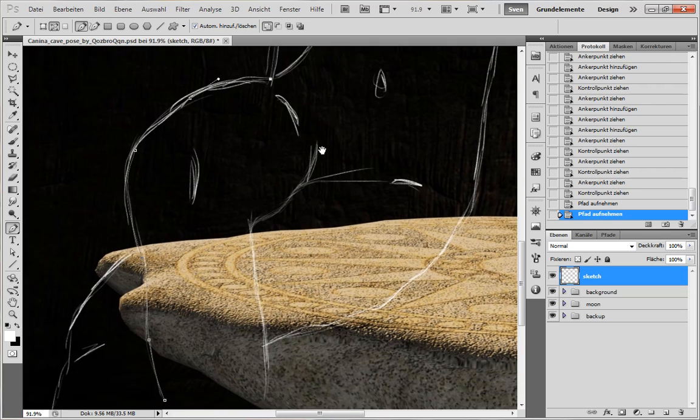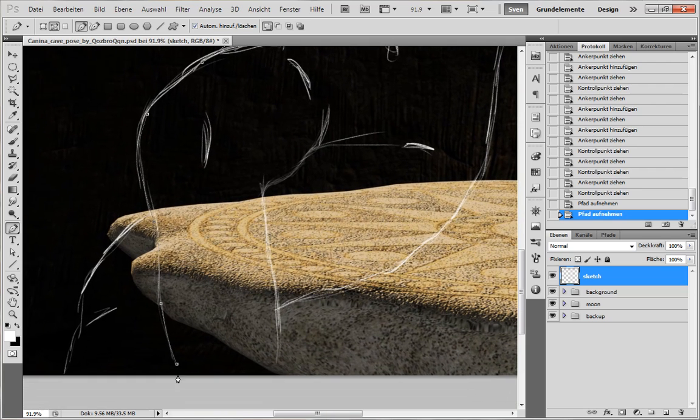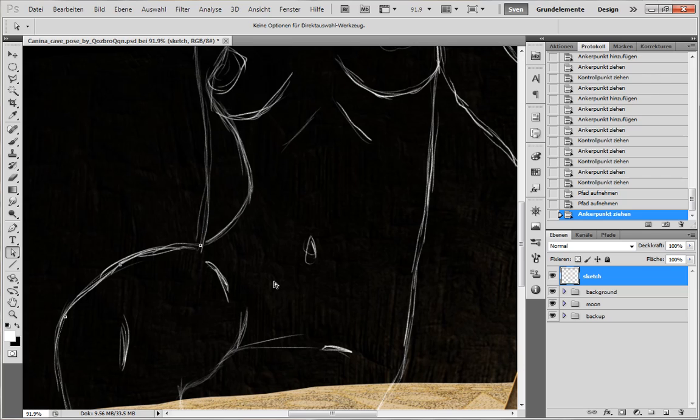So here it is, a leak. Photoshop makes a line here and here. Nonetheless, here is a leak. This doesn't matter. Okay, I guess you don't know what I mean. I show it later when I finish the outlines.